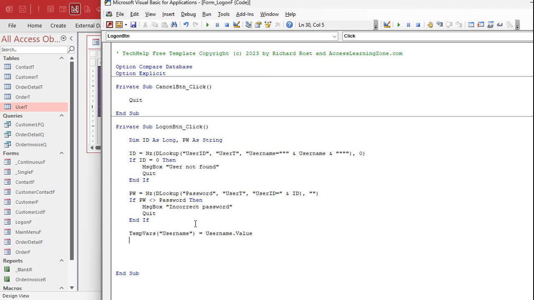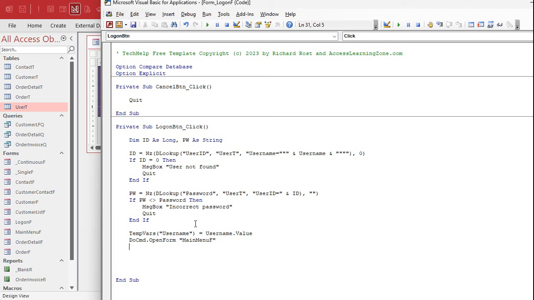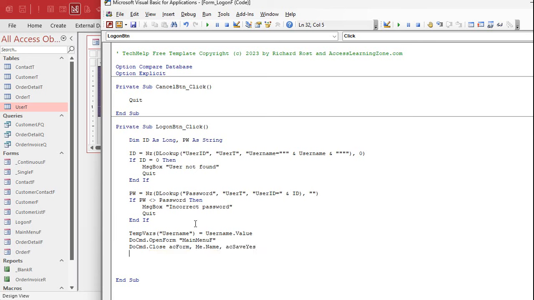So we're going to do something simple for now. And then in the next video, part 2, we'll do something a little more complicated. For now, I'm going to do DoCmd.OpenForm, the main menu form. So open the main menu. Okay. And then we're going to close the logon form. So do DoCmd.Close acForm, comma, Me.Name. I just always use Me.Name because it's the name of the current form. You don't have to remember what the name of the current form is. Comma, acSaveYes. That's just for me. Your end user won't be able to save the form design, but in case you're doing some work and you forget to save it, it'll save it for you.